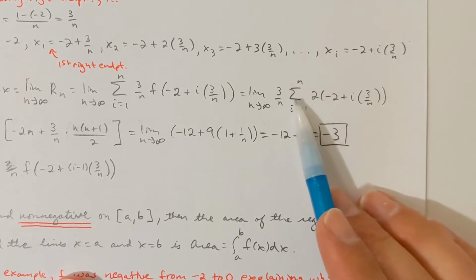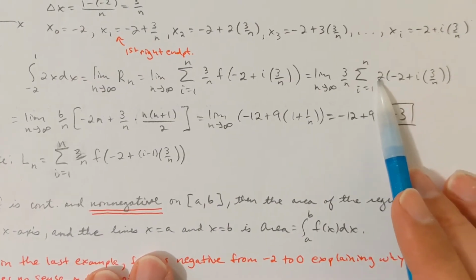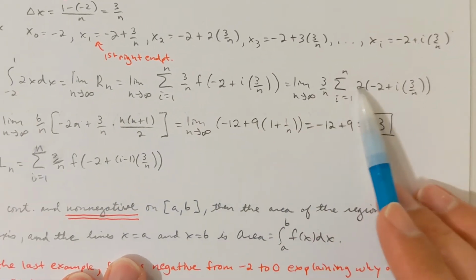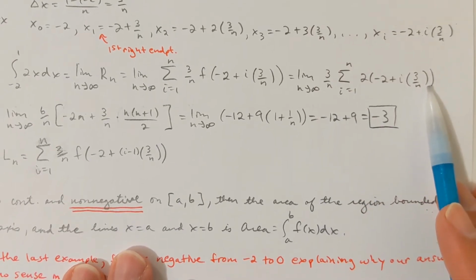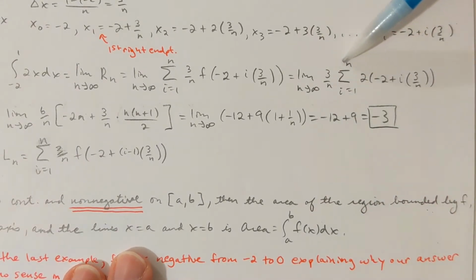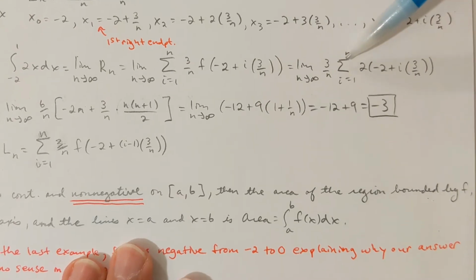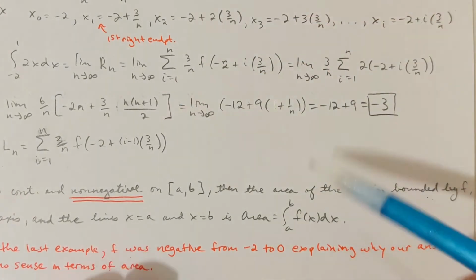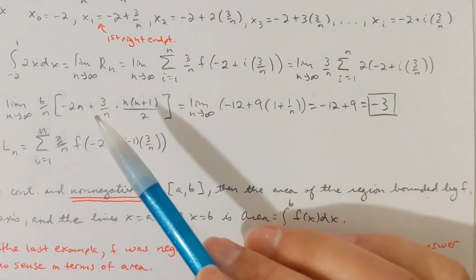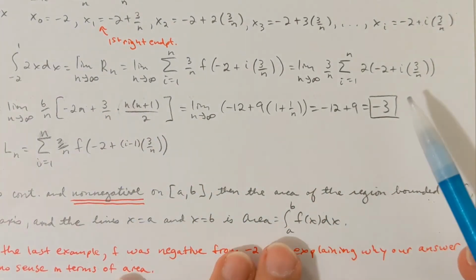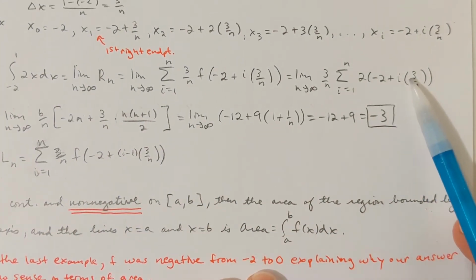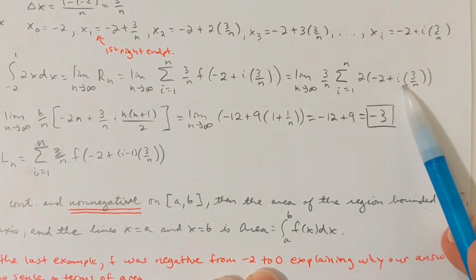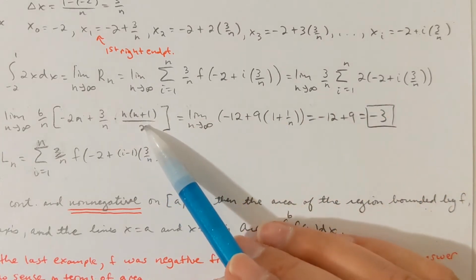So let's see here. 2 is a constant, and you can pull constants out of the summation notation. Also, I can split the sum into 2 sums if I want. Okay, so this 2 can come in front. The summation from i equals 1 to n of -2 would be -2 times n. Remember, when you're summing up a constant, n times is just n times the constant. And then plus 3 over n, that's a constant that can come out of my second sum. The sum from i equals 1 to n of i is n times n plus 1 over 2.